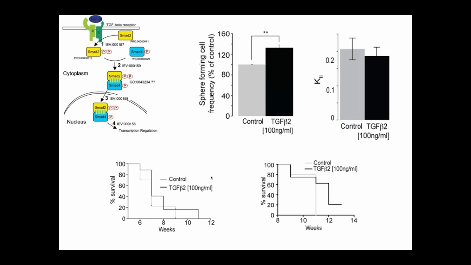So what this leads us to conclude is that while TGF-beta does play a role in driving tumor growth, the effect it has is not on the long-term proliferating, aka cancer stem cell population, but the effect is on the progenitor cell population.